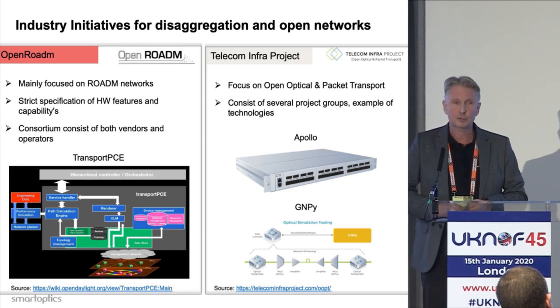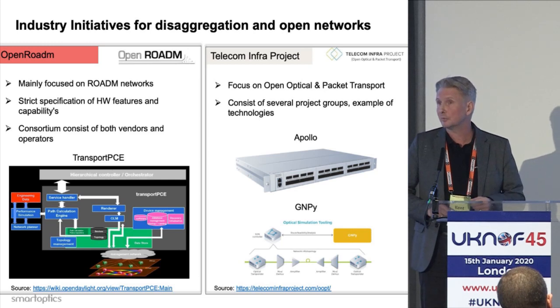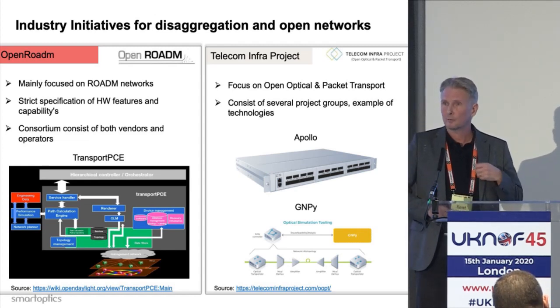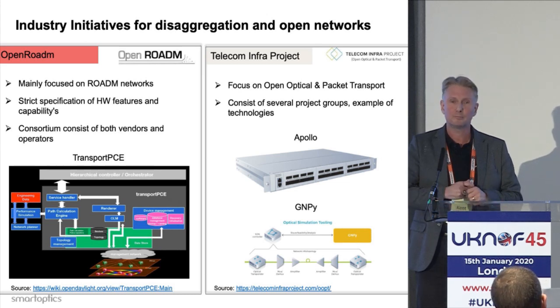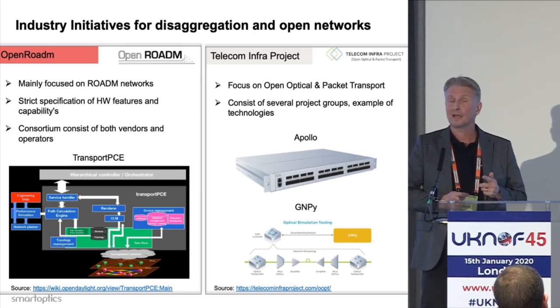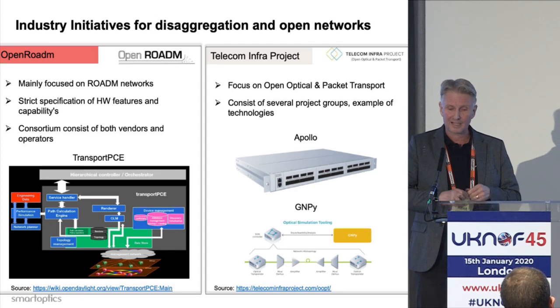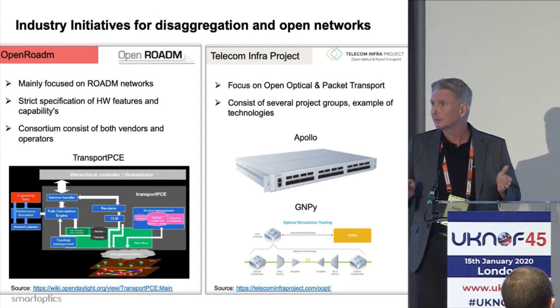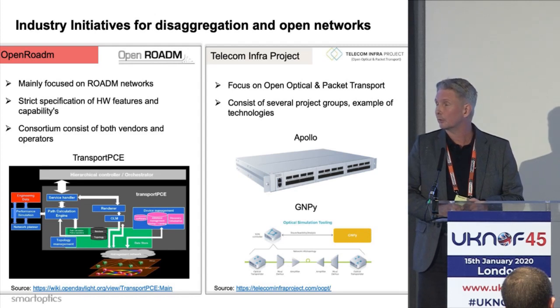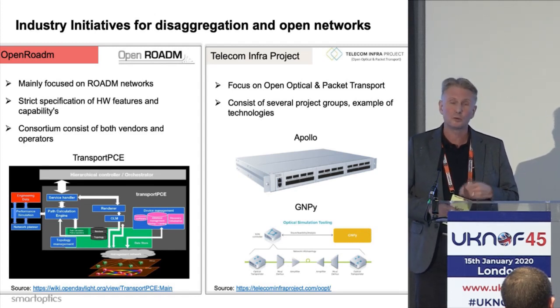In that controller, you have a service handler that will handle the communication between the higher-level orchestrator and the controller. Then you have a path computation engine. That path computation engine is computing the best route through a network. It can be based on a number of hops, or on the shortest distance. And in the future, they will also be adding support for optical parameters as factors to determine the best path through the network. For example, using OSNR performance to select the best route in the network.